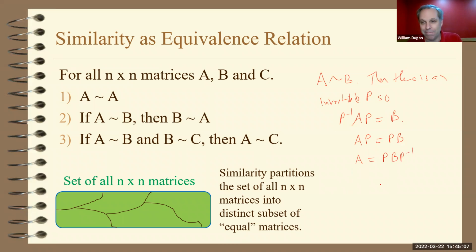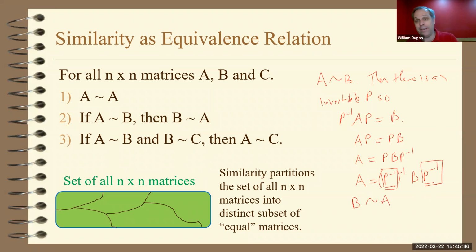Now we're going to be sneaky. Remember that P is invertible. So then this is the same as saying A is equal to P inverse times B times P. So notice that I'm able to find an invertible matrix. If I take B and pre-multiply it by the inverse of that matrix, and then multiply post by that matrix, you get A. That's the very definition of what it means for B to be similar to A.